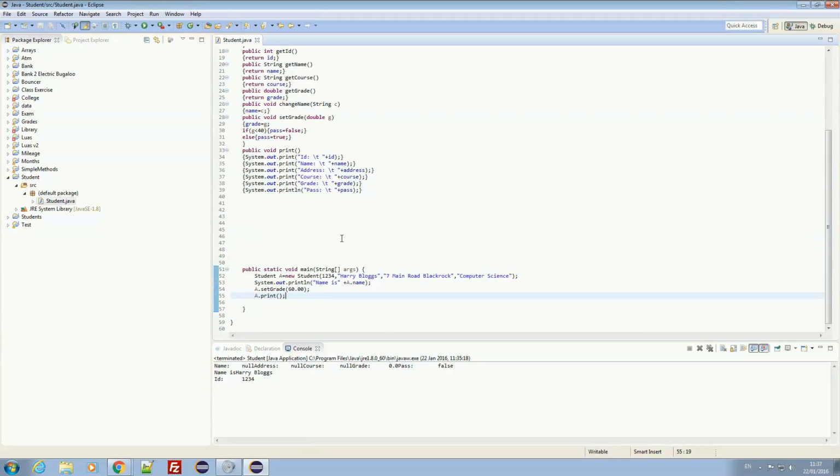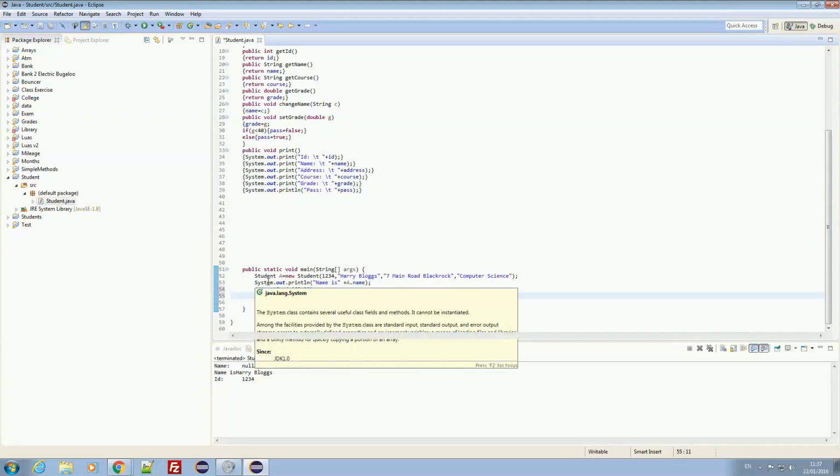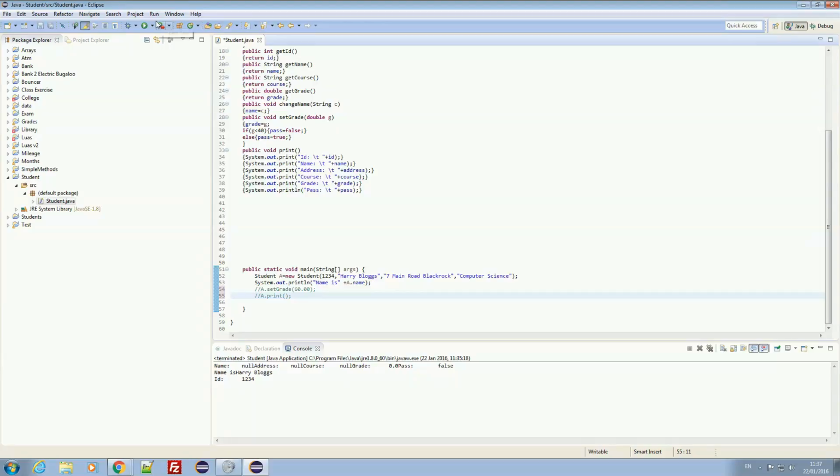So I don't know if it's because I named it something different. I'm going to check this. Okay, I'm actually just going to come to these two for the moment and see if this runs. So I'm going to save it again so I can run it and try and see what the problem is.